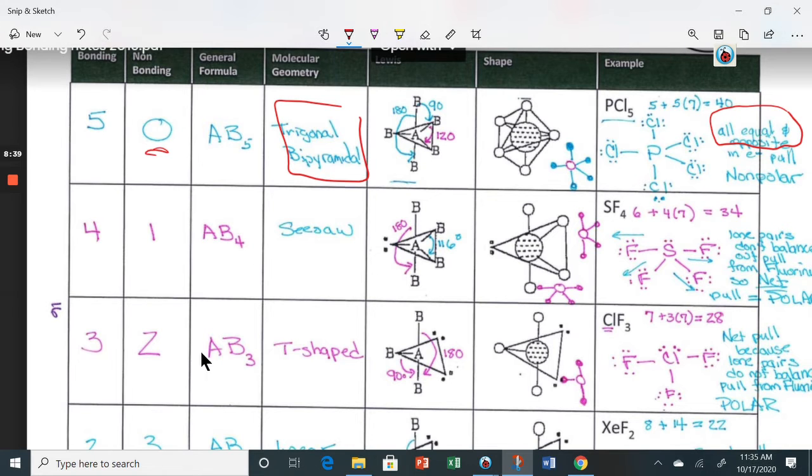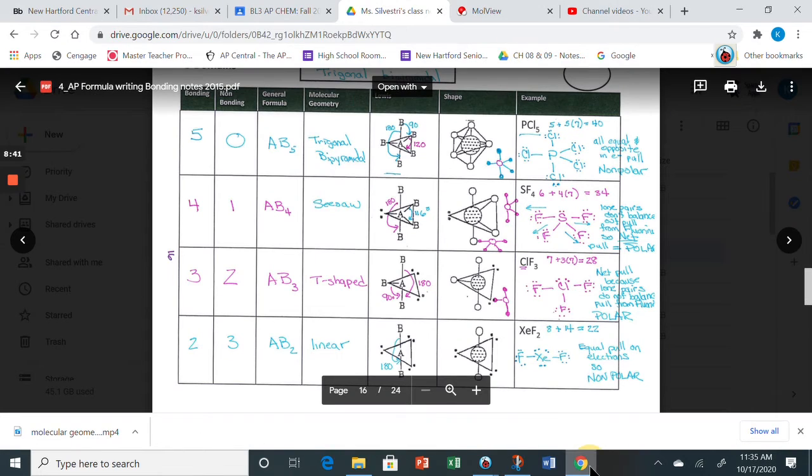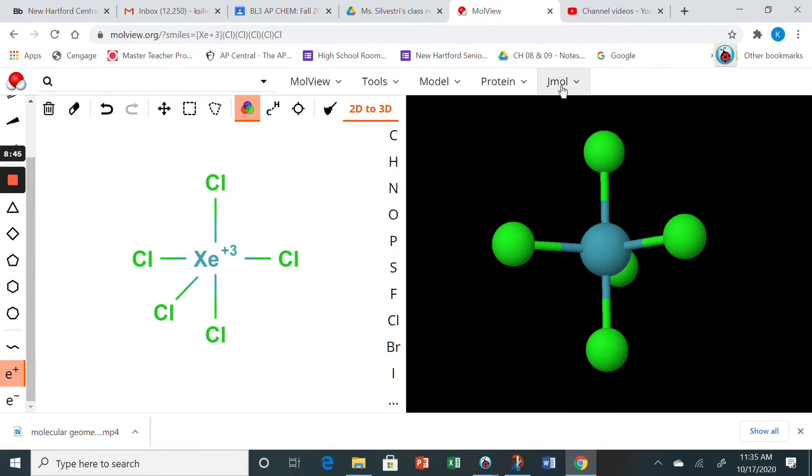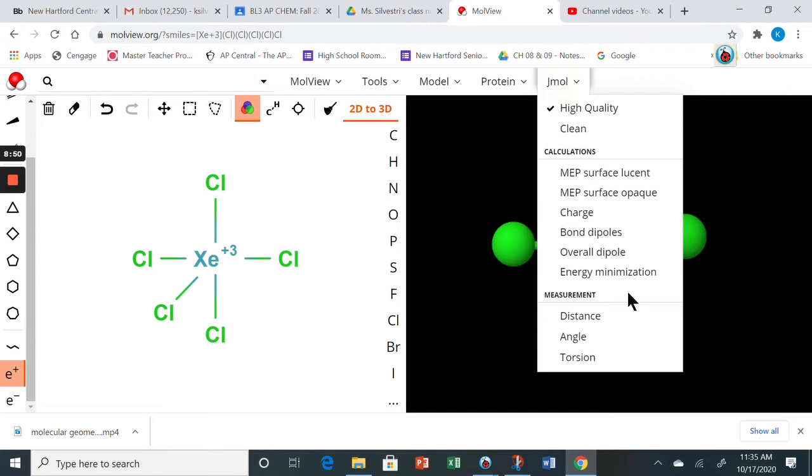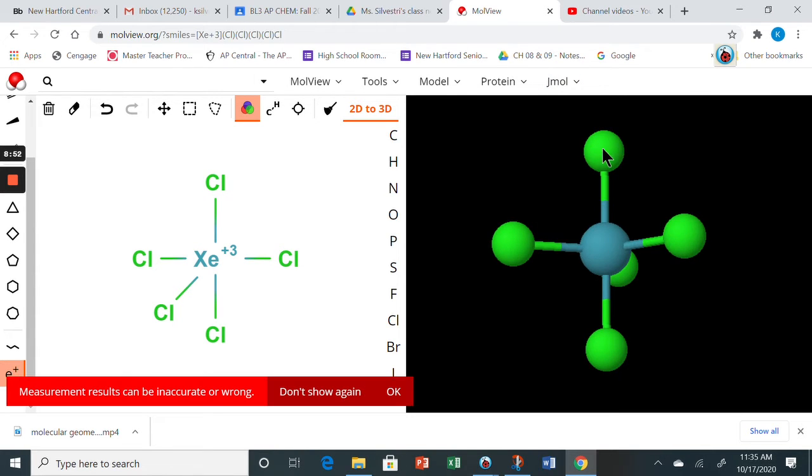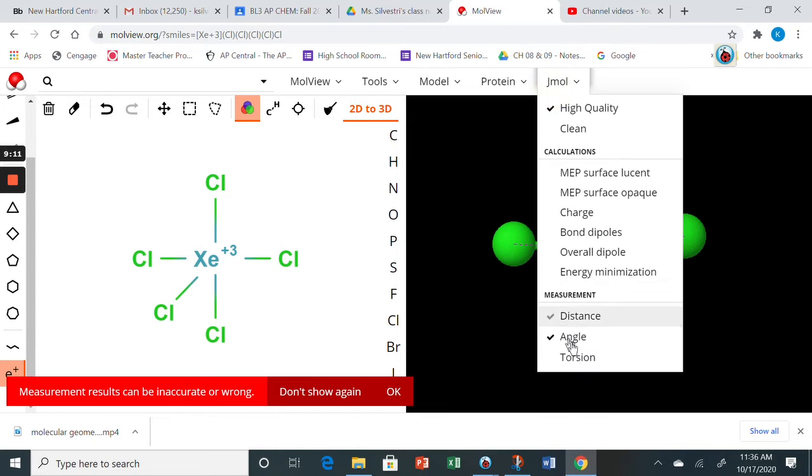So again, in your molecule view, if we go back to the molecule view, oops, wrong one, here, and I say, oh, I want to have the angle, right? If I do this angle to that, to this, it's 90 degrees. If I do all the way down here, it's 180 degrees. But if I want to do this angle into the middle and then back out, it's 120 degrees because you're in the plane, right? So just remember that.